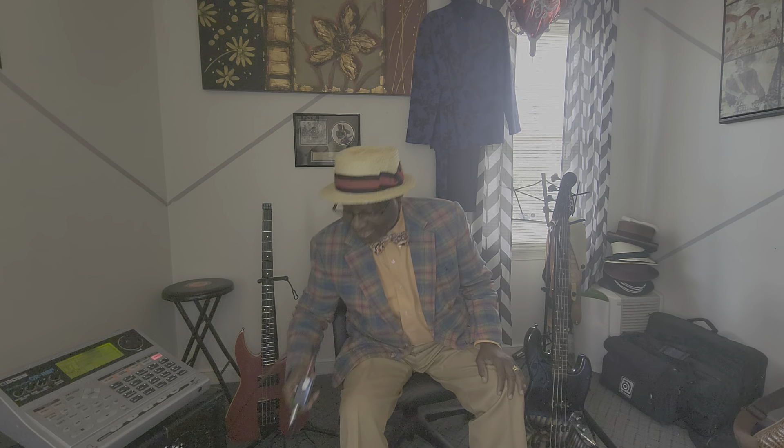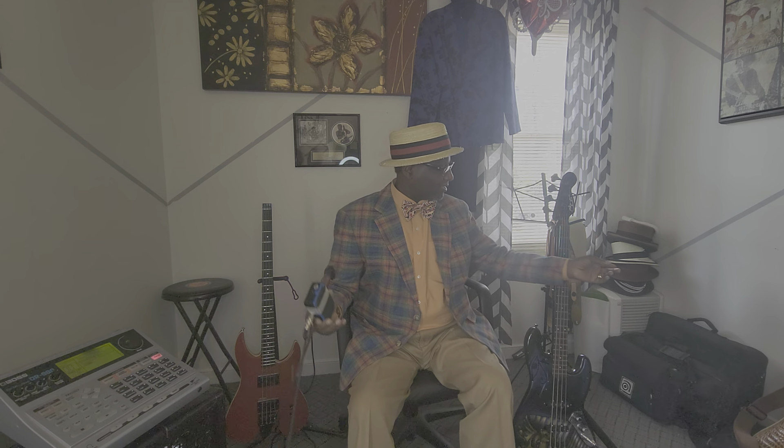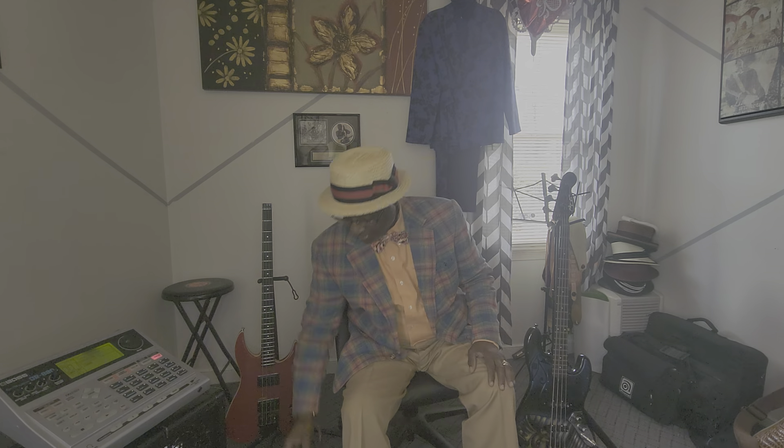Let me show you a stomp box. Anything down on the floor that looks like this — some people have racks, and over in the corner I've got a rack with one unit that has all kinds of effects in it. But I'm excited today because I just realized how to use them.